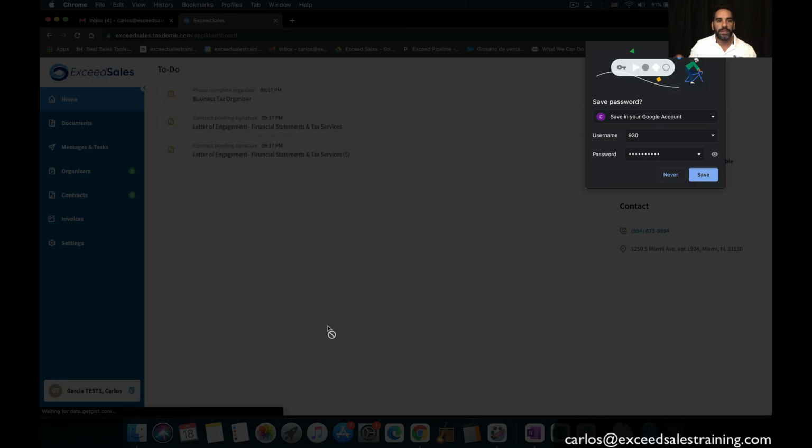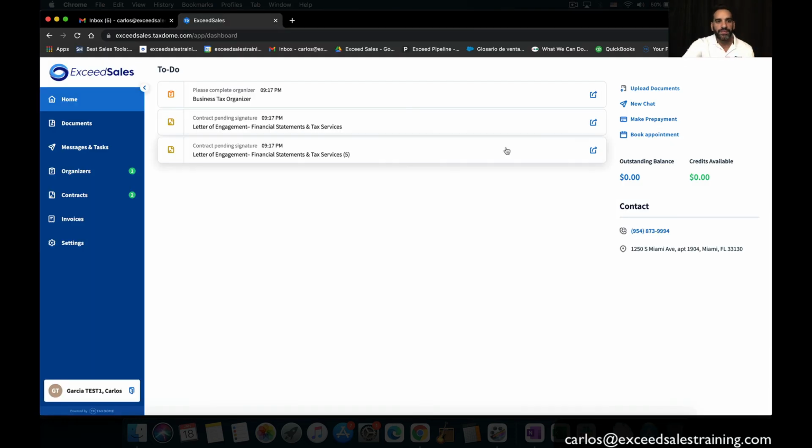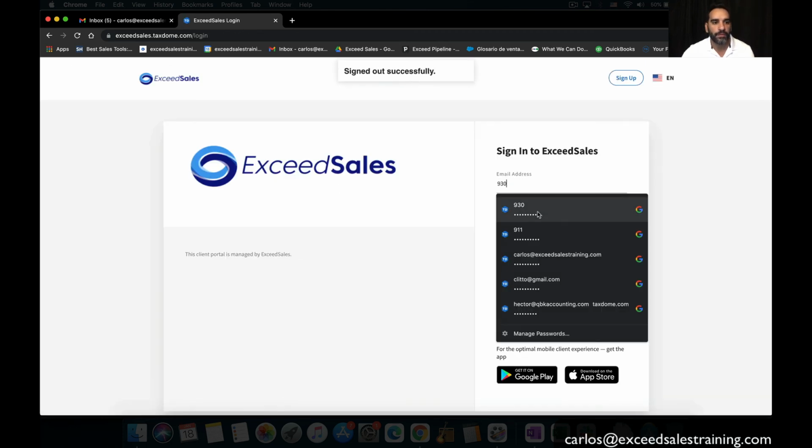Okay, so initially what you will see the moment that this happens, you see some automations already going into the client portal. So effectively, this has been added into the pipeline. Now I created two pipelines. I selected both corporate and personal. So obviously different letters of engagement came to me with a business organizer along with it. So I'm going to log out of this, and then I'm going to log into the firm so that you can see what happened inside my workflow.